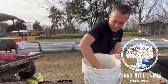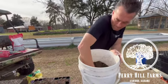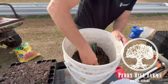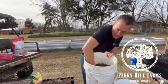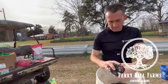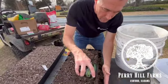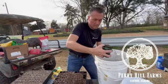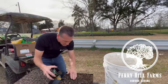Crumble it up. Mix it up good with my hands. I guess really the purpose for the vermiculite is to help it stay aerated real good and it doesn't get compact soil. That's why they recommend you start all your seeds in a potting mix and not just regular soil. It's just got the rich nutrients that you need in it, and it's not just hard compacted dirt that may hinder it.